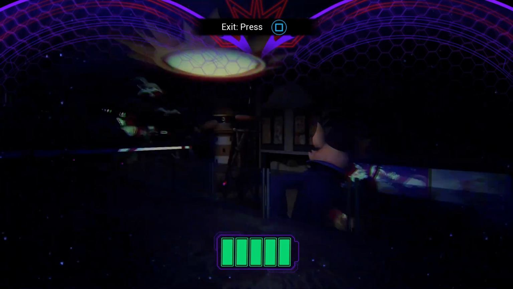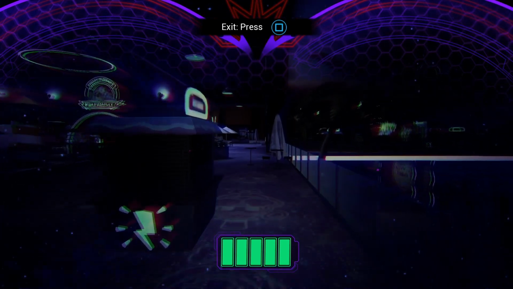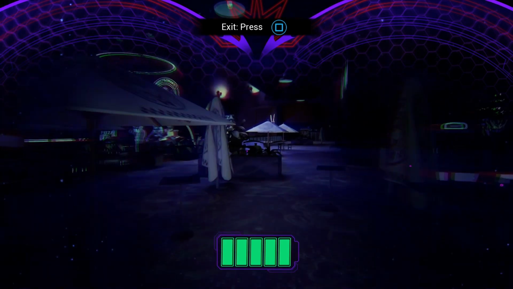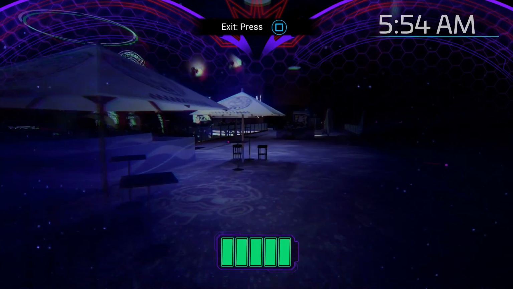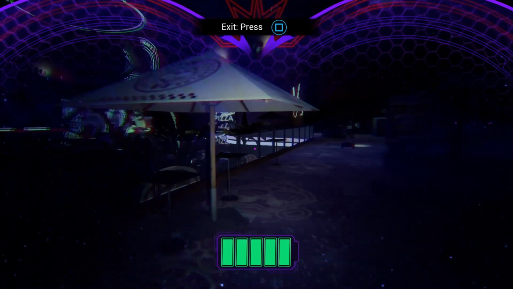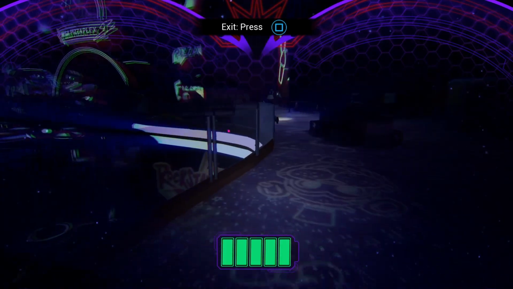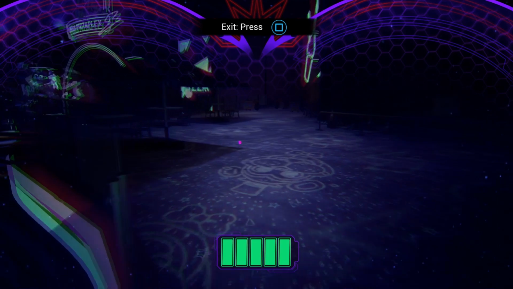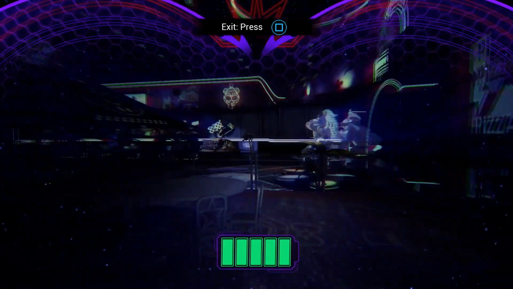I don't think I want to check the main stage, honestly. Wait a minute. I think that's him. That could be just a pink dot. No, that looks like it's red. That really does look like a red dot on my screen. But it could just be pink. It is pink. Yeah, that's not him.